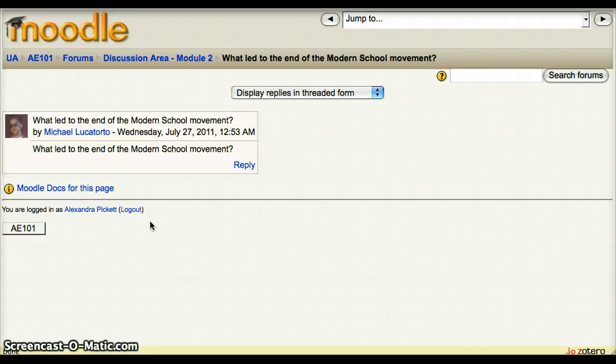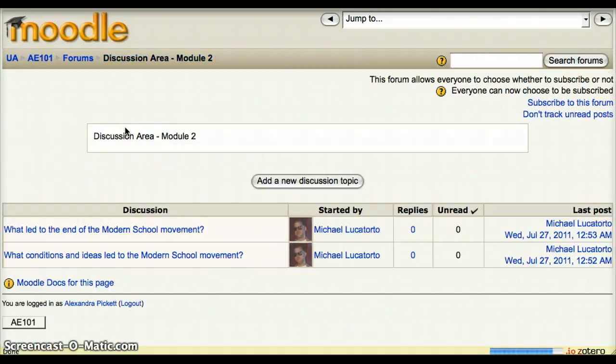So my idea, because of the topic of your course, is to consider the idea of student-led discussions and of having students, from the readings and from their own interests, bring critical thinking questions on the topic of the module, which for this particular module has to do with the modern school movement.